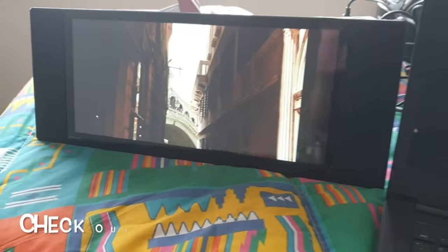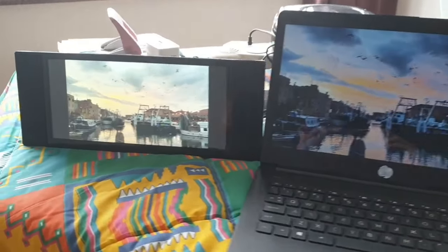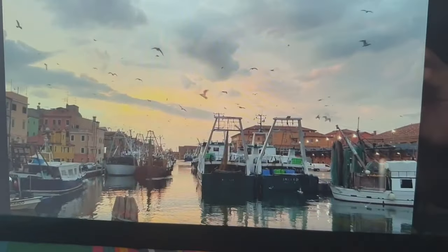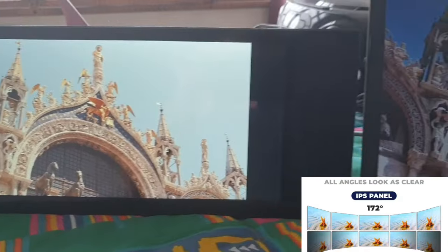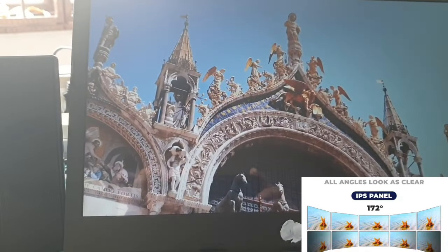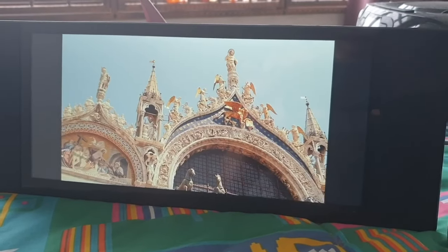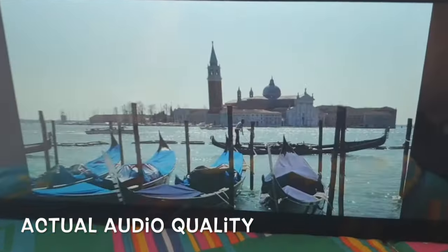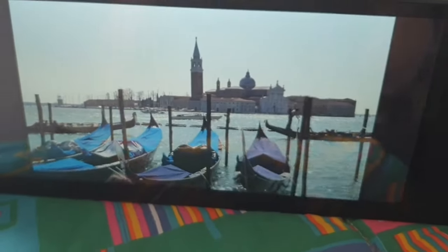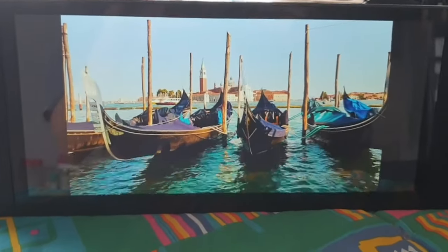Now check out the display quality. It looks good — it might even be better than my current laptop screen which looks not so vivid and bright. The DomaVan display utilizes IPS display which allows for better viewing angles and picture quality; I find it pretty good for watching videos. The speakers have clear and loud audio with no lag or muffling in display and audio quality.